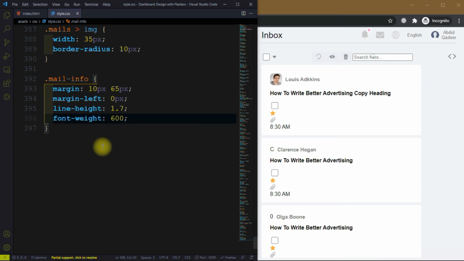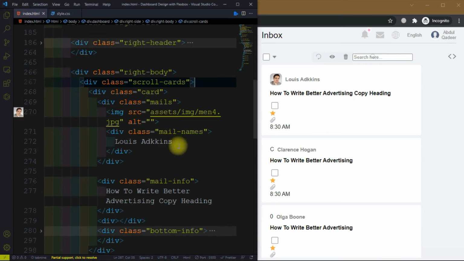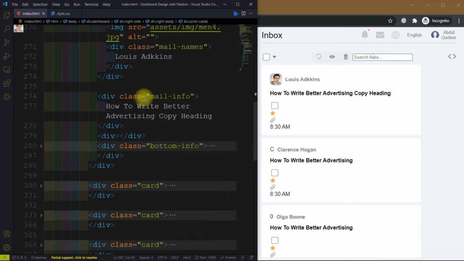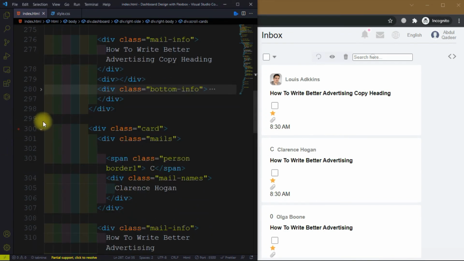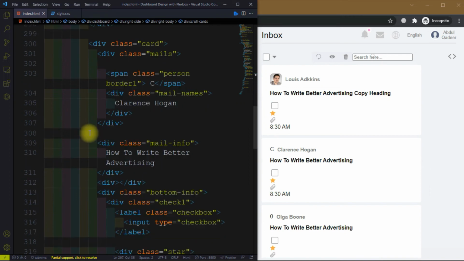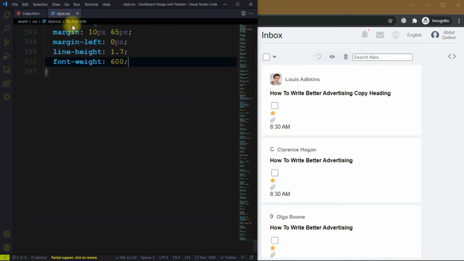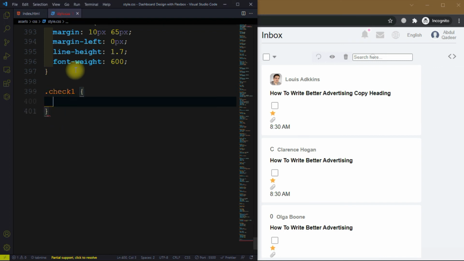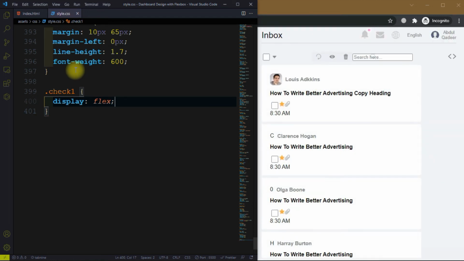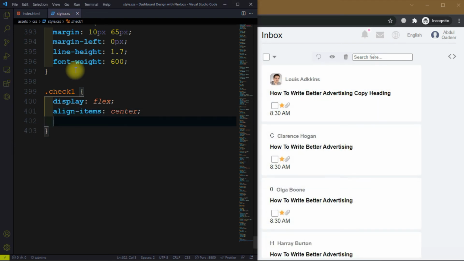Right, now we have check one. So this one, check one class, so dot check one, display flex, and align it in center, and justify content space between.